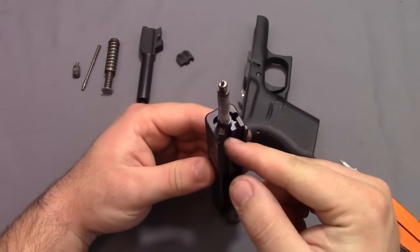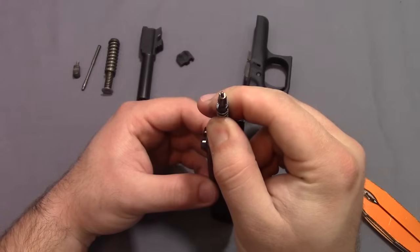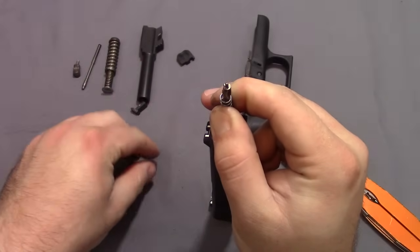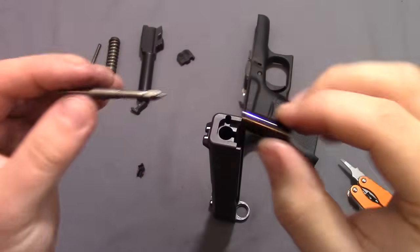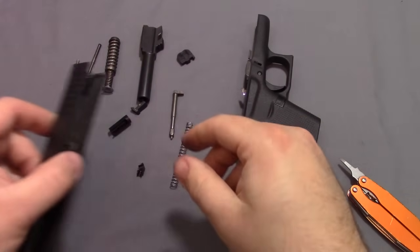So with that striker section off to the side so it doesn't go down, I'm just going to push down on that spring, pull the little cups off, and then very gently release that spring, otherwise this thing will go flying. At that point you can pull that sleeve off the striker, and now we have our slide fully disassembled.